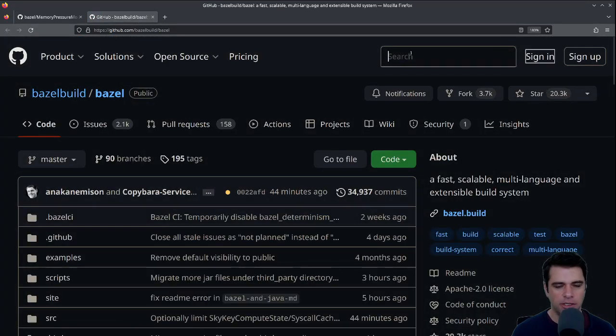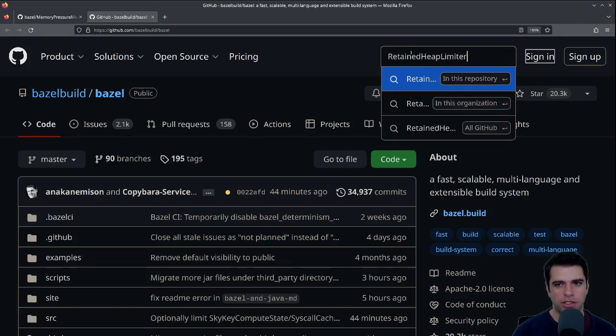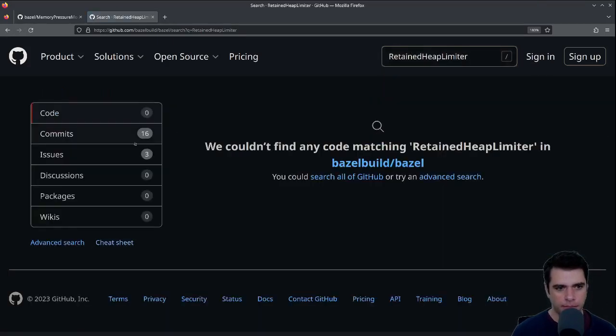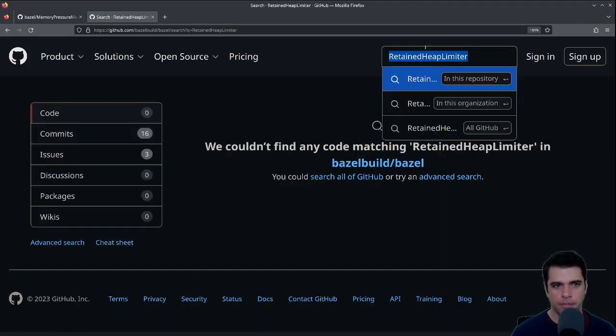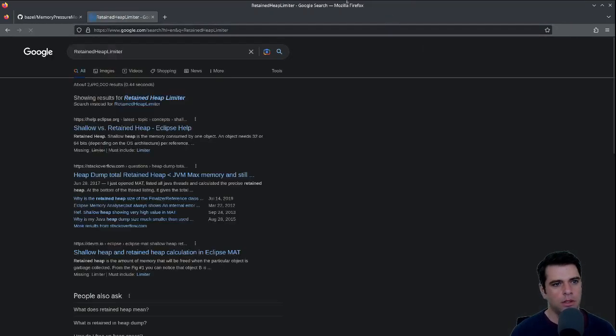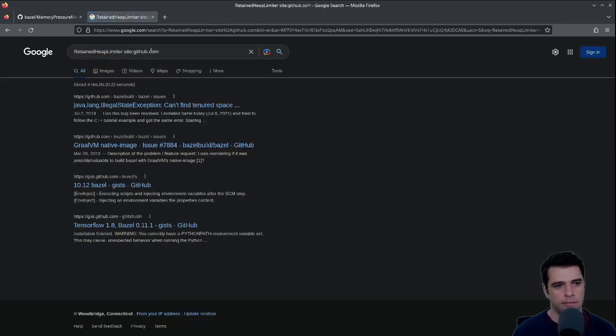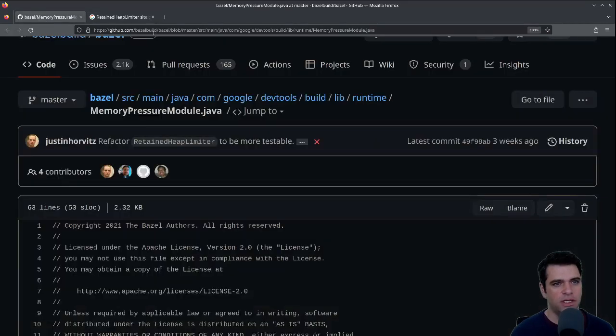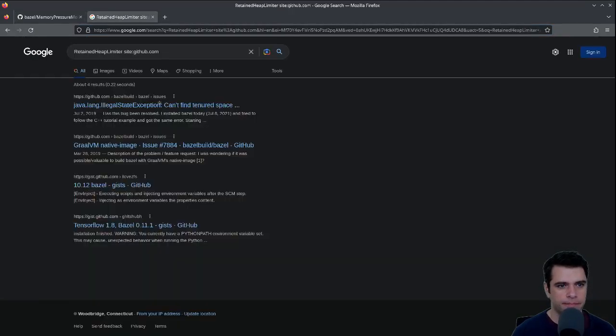Google will, if GitHub will let us search for these things. No. Maybe Google will let us search for them. Retained heap limiter. Maybe cite GitHub. Can I restrict the site to the Bazel repo?